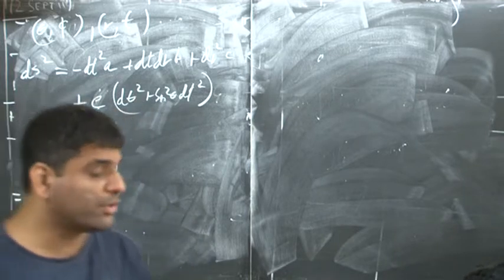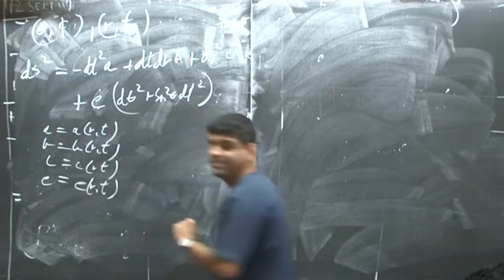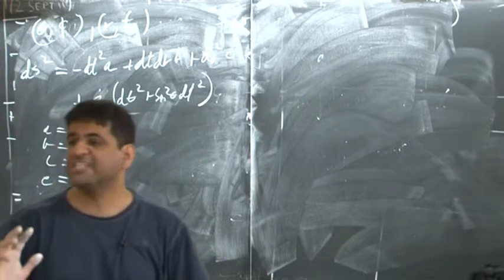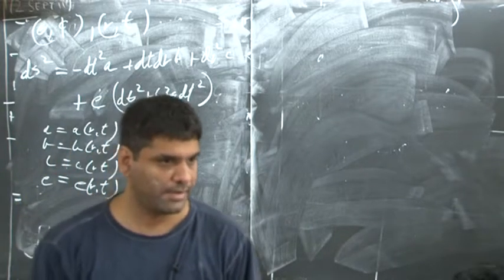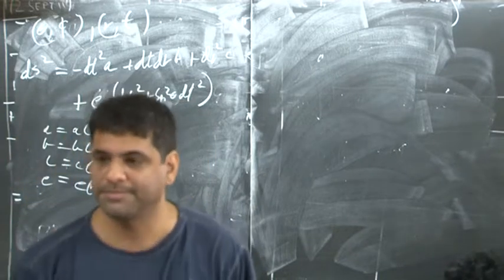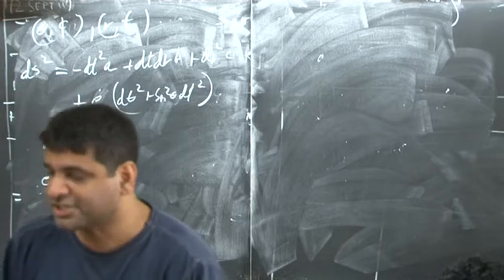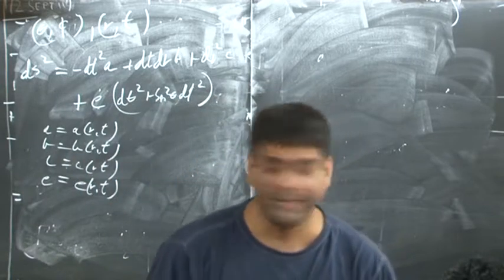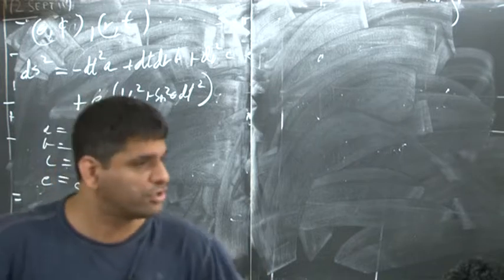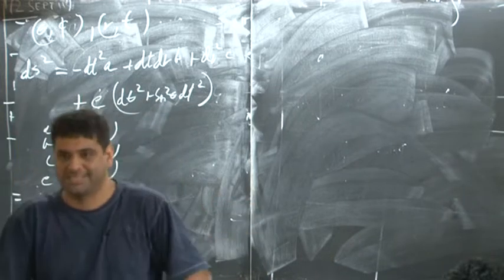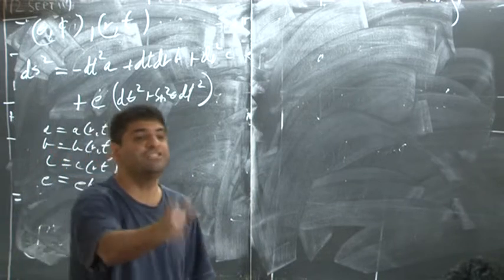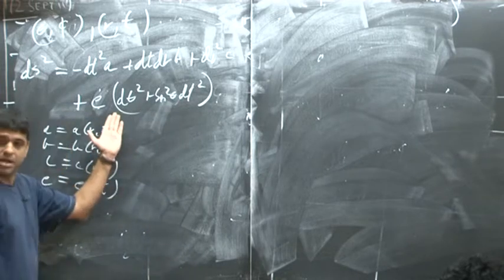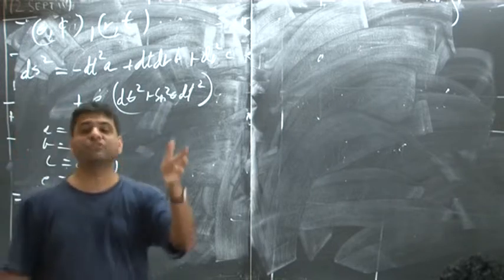Okay. Now, just to be totally clear, what does it mean that this metric here has spherical symmetry? What does it mean as a mathematical statement? What it means is that there is a change of coordinates. This change of coordinates is generated by rotations, such that in the new coordinates the metric has the same expression as a function of new coordinates as it had as a function of old coordinates. That's always what a symmetry means in physics. There's some change of variables such that something doesn't change form as a function of new variables compared to a function of old variables. Okay? Now, how do rotations act on this metric?